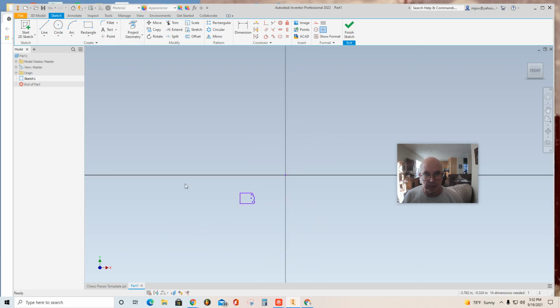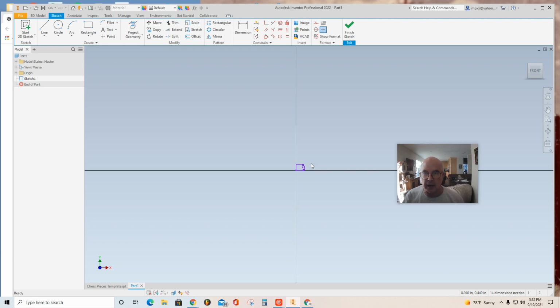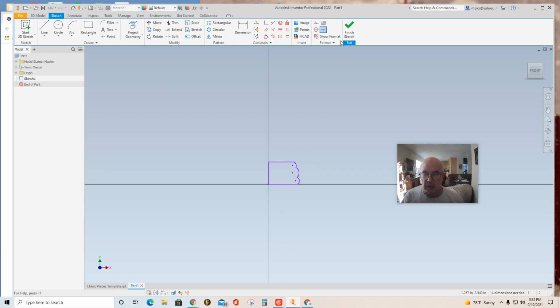And I believe I can select them and then say move, that is. Select from the base point and move that up to the origin. Say done. So I've got my base profile.